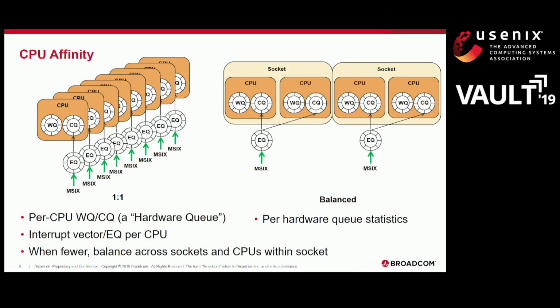So the first, and this is not a new concept, we just wanted to do CPU affinity on everything that we're doing. Take the I/O in, do the I/O completion, take the interrupt on every CPU, keep it localized to the CPU if at all possible. So this is just common, straightforward stuff. With the SLI4 architecture, we have a work queue for commands, a completion queue for the responses for that work submitted on the work queue, and we create one of those pairs, or a hardware queue in our terms, for each CPU.